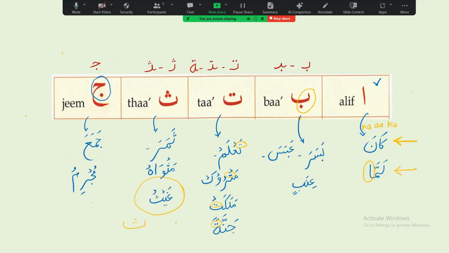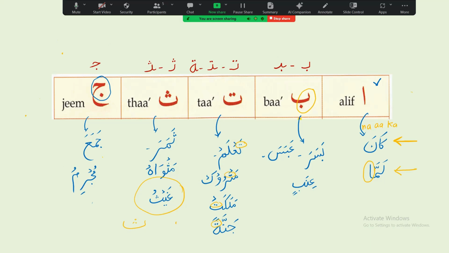So for now, sisters, let me just summarize things side by side as well. The Alif letter, sisters, is very simple. It does not change shapes much and remains intact. The Ba letter takes two shapes, one at the start and one in the middle, but at the end the shape of the Ba is intact. The same is the case with the Ta letter and the Tha letter as well, which have a unique shape at the start and then in the middle, but at the end they have their shape intact.